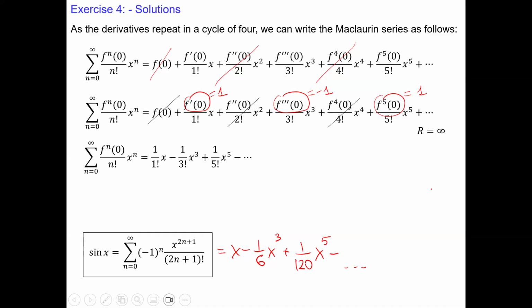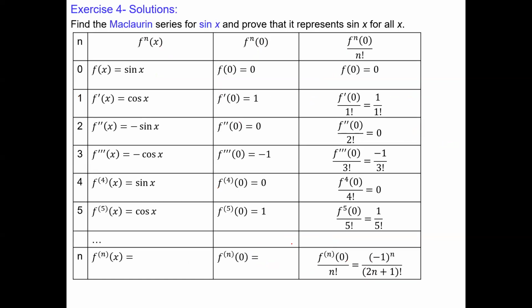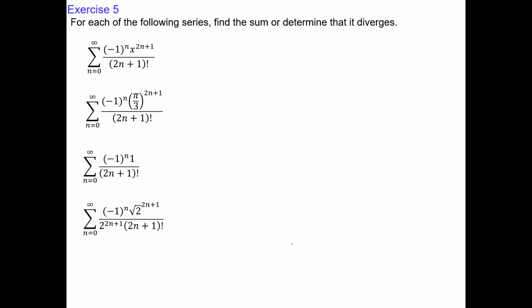And if you use the ratio test, you will get that this is convergent for all of them. This works for all values of x. We can substitute any value and get some approximation. Of course, near 0 will be the good approximation or representation. Okay, we have another formula. We have e to the x, we have sine of x, and one more for today is cosine of x. Those are the formulas.